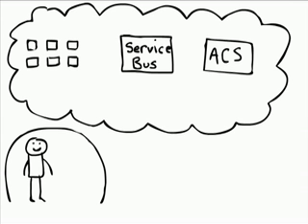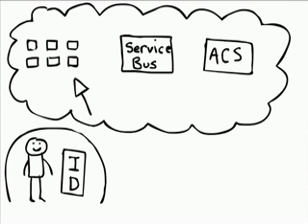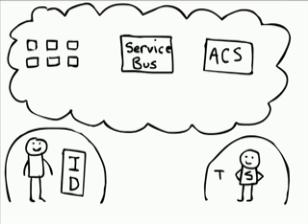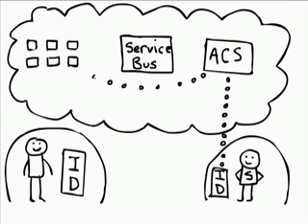To give you an example, here is your ID system. It's inside your organization. This is a cloud app that helps manage your supply chain. Here's the supplier you want to collaborate with. They have their own ID system. With the Access Control Service, you can give the supplier access to certain parts of your application using the ID system they already have in place. In a sense, the ID systems agree to be friends, and they both get to be members of the club as far as your application is concerned. But you still get to decide who outside your organization sees what. All of this is easy to do using the Access Control Service.